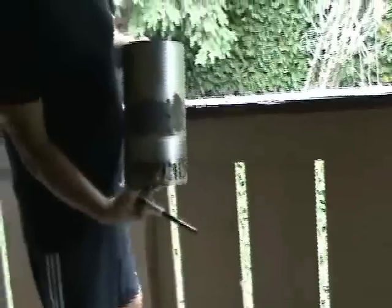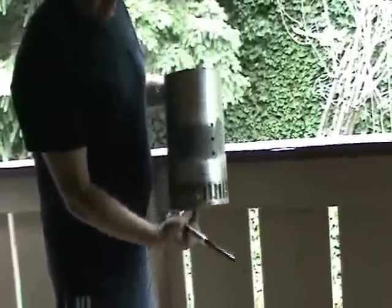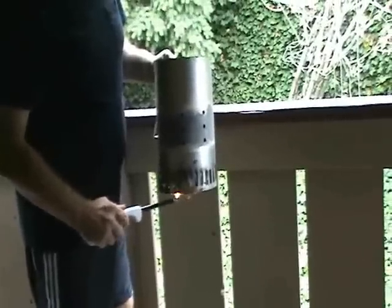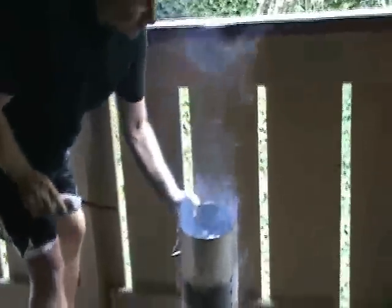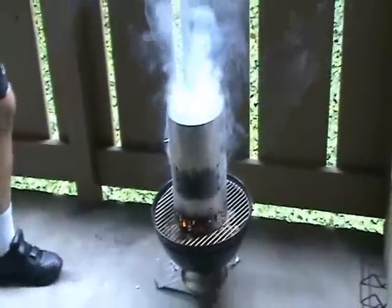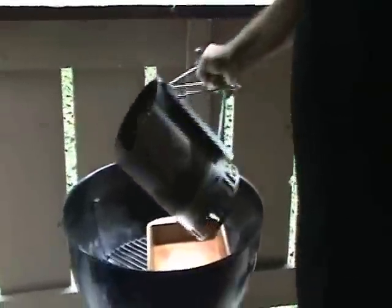Now here we go, and prepare our charcoal. We're going to put some paper under this chimney right here with the charcoal and light that up and get the charcoal ready. That should be ready in about 10 minutes or so. Now, about 10 minutes later, our coal is ready and hot in the chimney. And we're going to transfer our charcoal into the grill.